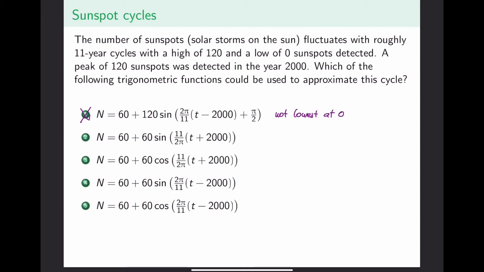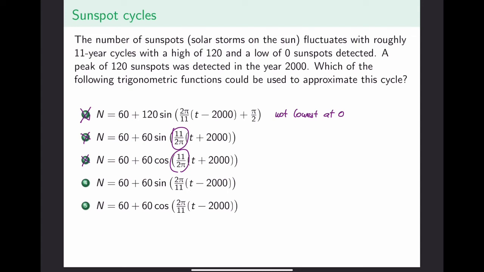Now, looking at my 4 remaining options, I noticed that these coefficients in these two are not quite the same as these two. And of course, if you remember from the general form of the trigonometric function, these coefficients correspond to the period. Now, we are told that the period is 11-year cycles. So that means that I need to see 11 years cycle repeat over and over and over again. That means that my period is going to be 2 pi over 11, which of course leaves me with these two options and eliminates these two. So here my period has eliminated the two options.